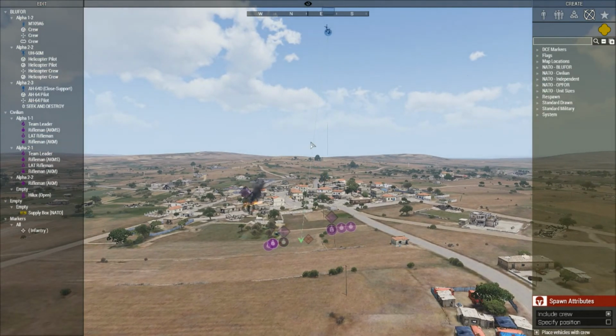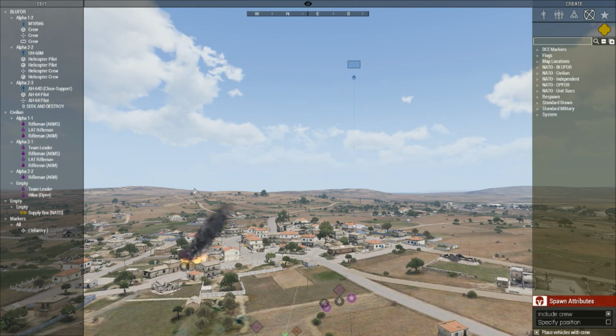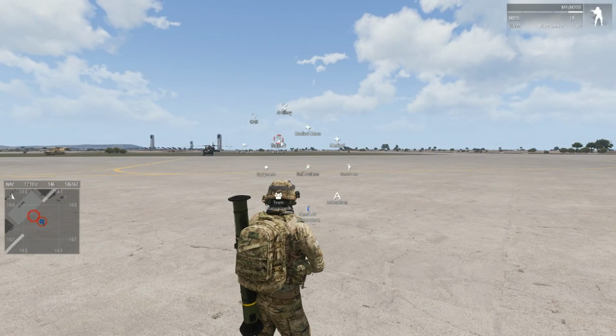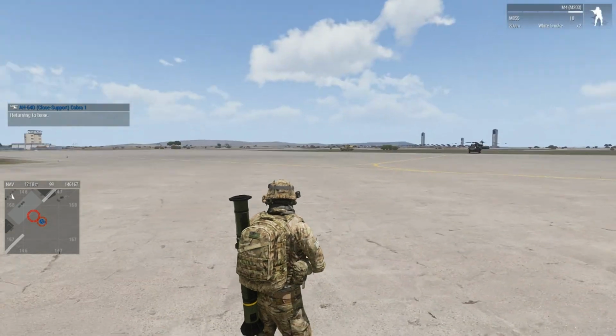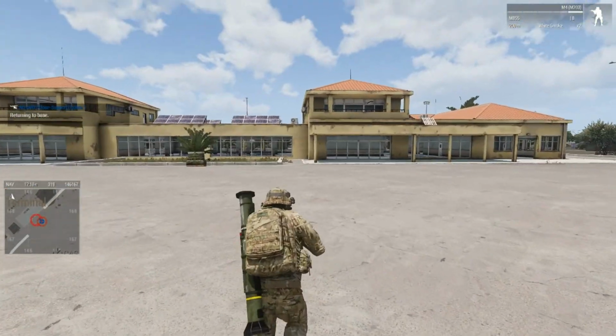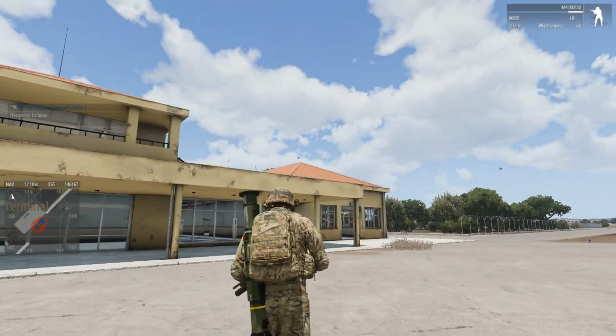So what he's going to do with search and destroy is fly around and scan for enemy targets. And as soon as he doesn't see any more, he's going to RTB. But since I know that he doesn't have any more, I'm just going to tell him to RTB myself, because I know there are no targets left for him to hit. And he'll come back to base eventually.